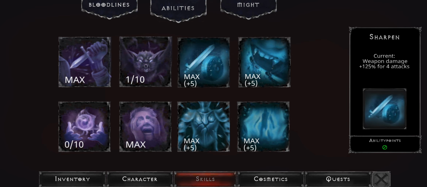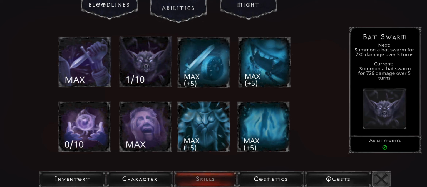As you can see, this is 1 out of 10, while this is max. It also has +5 for some reason. I guess some of my equipment gives +5 or something. Bat Swarm, I have not used this ability too much. It basically spawns a bunch of bats or something.